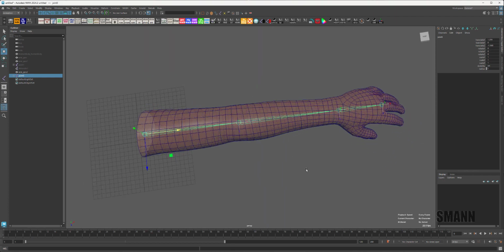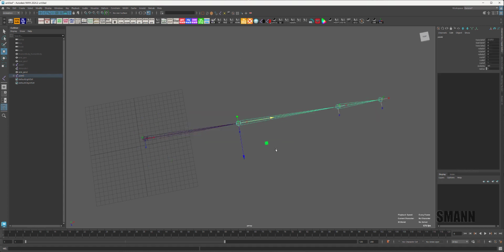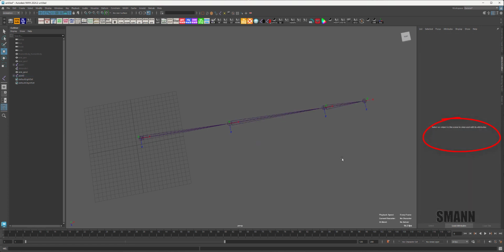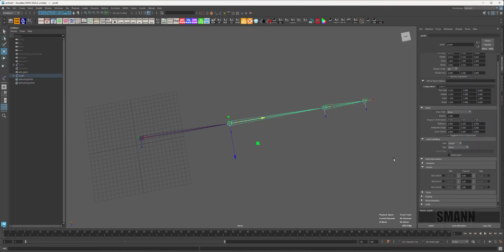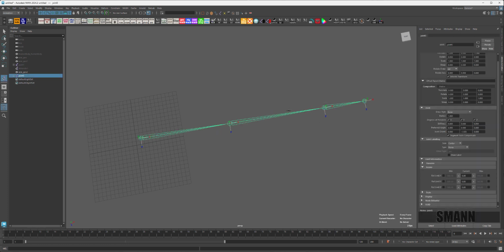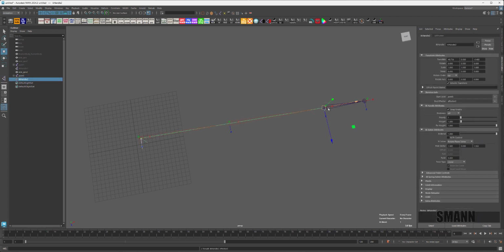All right. So the problem that most people see when they have this is if I go to this joint and look at its preferred angle, it's set to 0, 0, 0. Now that preferred angle before was implied because we had a slight bend in the joint. But now that we have a perfectly straight joint, it's 0, 0, 0. Before Maya 2024, you would put this on there, and when you went to bend it, it wouldn't bend at all. It would just stay a straight angle. Now what it does is it tries to guess which way you want it to rotate. And in this case, it's guessed incorrectly. I want it to rotate the other way around.